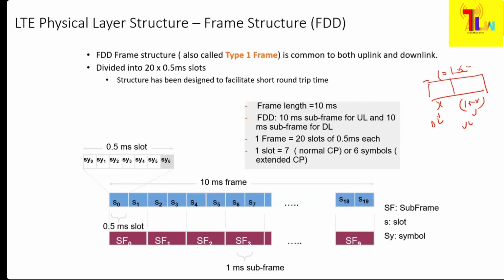But in the case of TDD, since we do not have that facility, we need to manage downlink and uplink in the same frame. So we have to create a certain structure so that in a subframe where uplink data is going, we do not send downlink data. We structure the whole 10 subframes into downlink and uplink, and based on that we have different structures. We have seven structures, and we will discuss that as well.